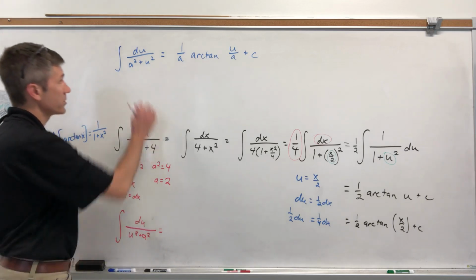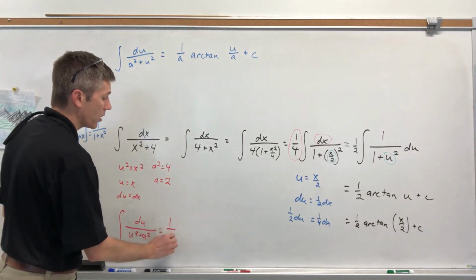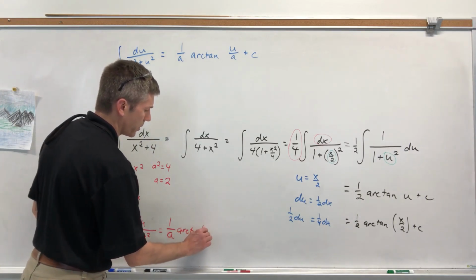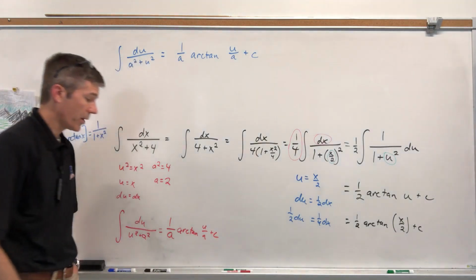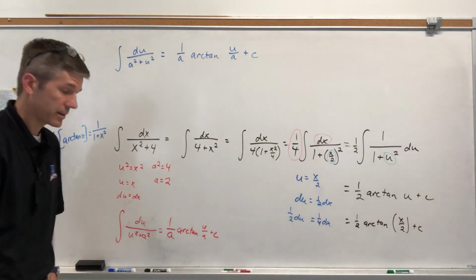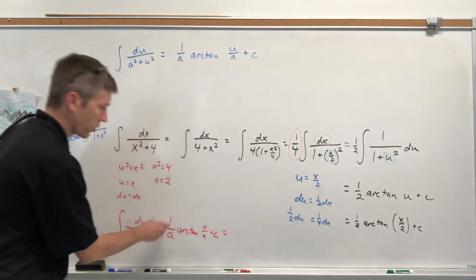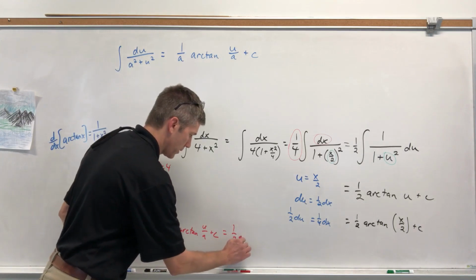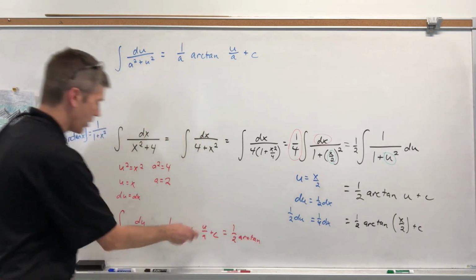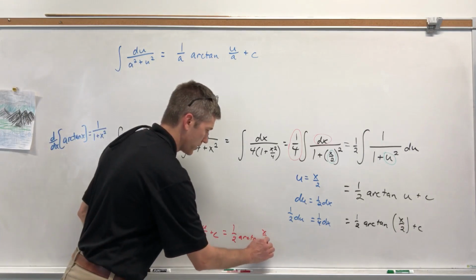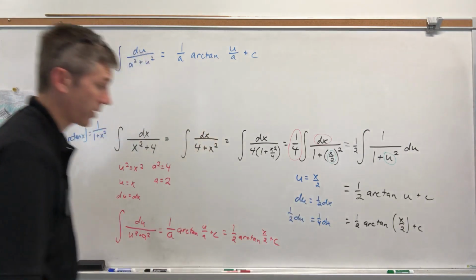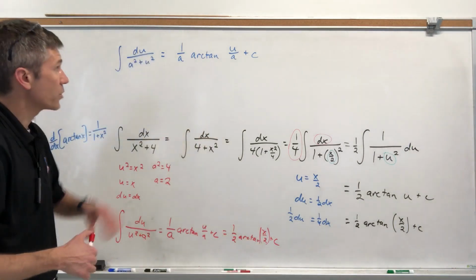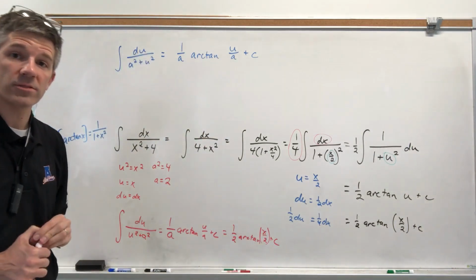So what I'm writing here is basically what I have here, and it's going to be 1 over a. I'm writing the formula again. Never hurts to copy a formula again, just so you'll remember it. Now I'm ready to plug the a in, plug the u in, be done. So final answer is 1 over a, 1 over 2, arctan of u over a, which would be x over 2, and then plus c. Same thing we had over there, only I left the parentheses off this time. Not that it's a huge deal in this situation. There we go. So if you have this formula memorized and you can identify the parts, you got what you need.